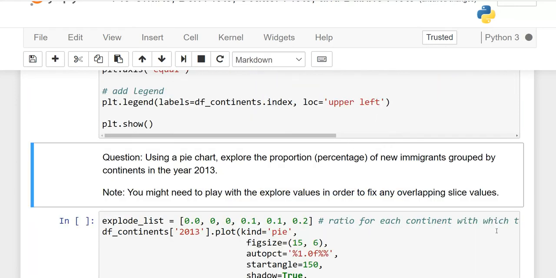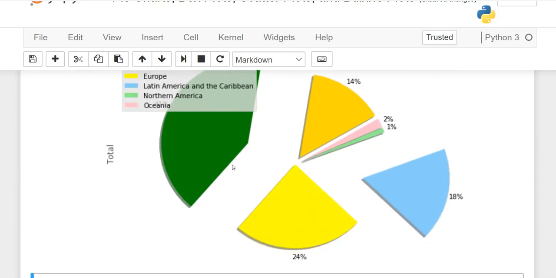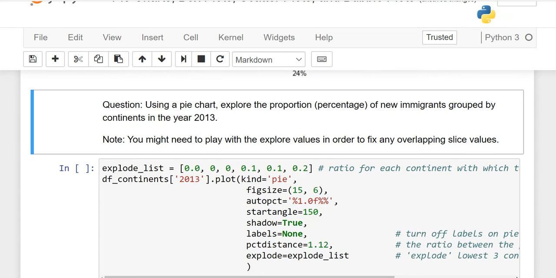Make the changes and play with it. Every time you will learn a few new features, so in this way we can pull out slices and show our audience that Latin America contributed 18%, this is 14%, and so on. And we can adjust our legend to the center, middle, bottom, right, left again.